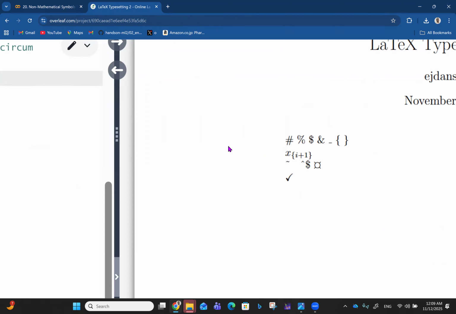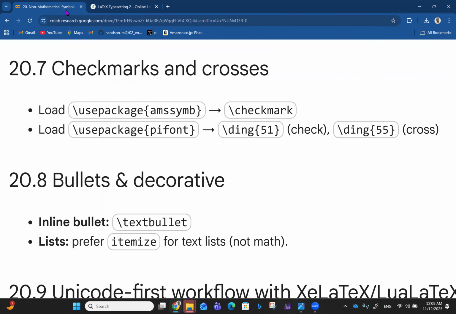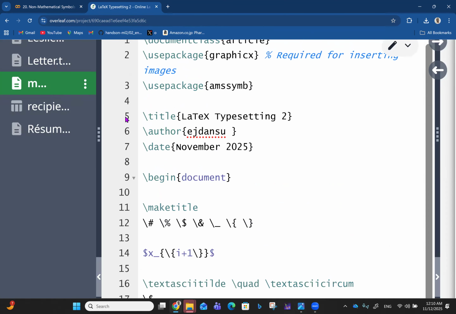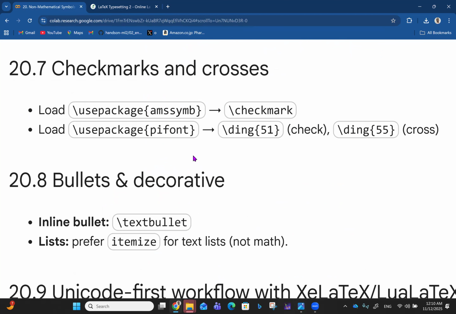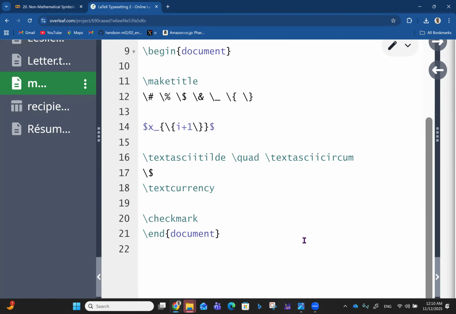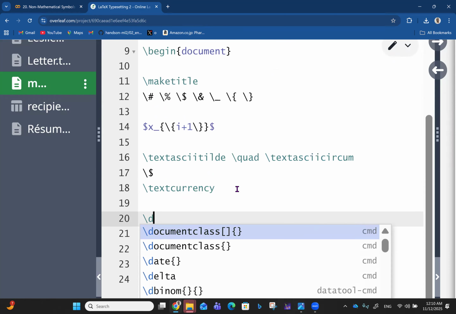You can also use it for bullets and numbering, I think. So check mark, then use package pifont. So with this package pifont now, you can do ding 51 for check, ding 55 for cross. So let's say ding 51.